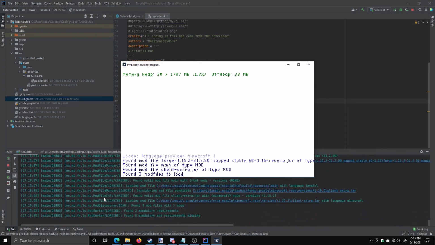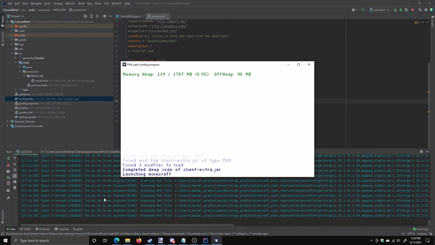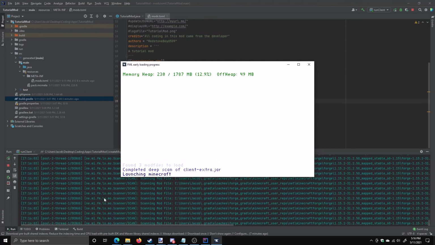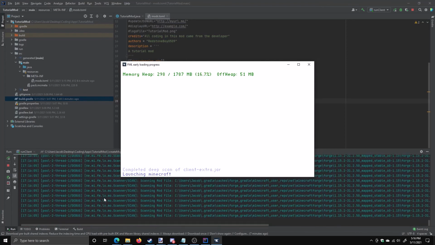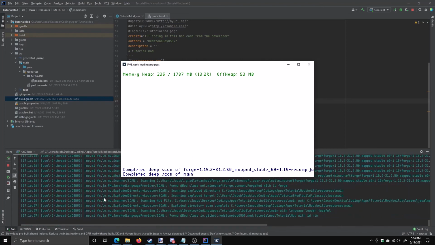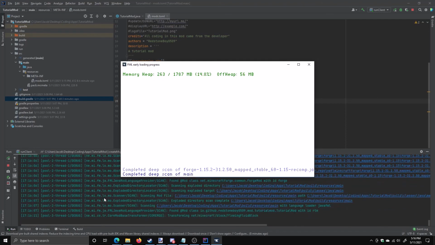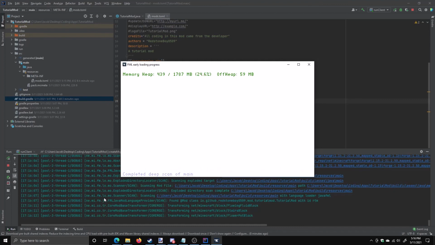And do not worry about any warnings or anything. Those are immediately resolved by Forge. So next time they won't pop up. But we should see that, and soon once our client boots up, we should see that our mod exists. It does not add anything yet, but it should exist.